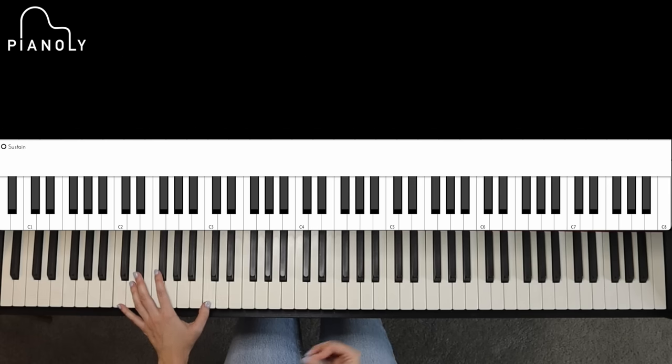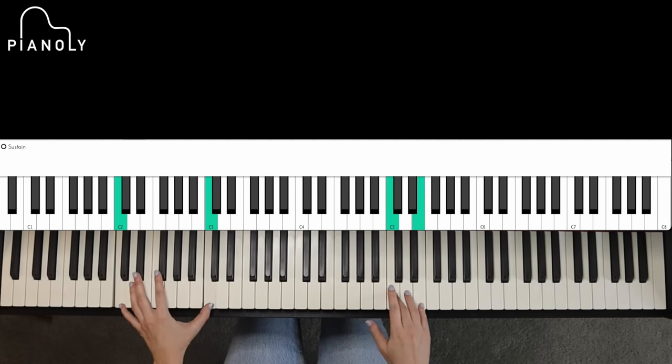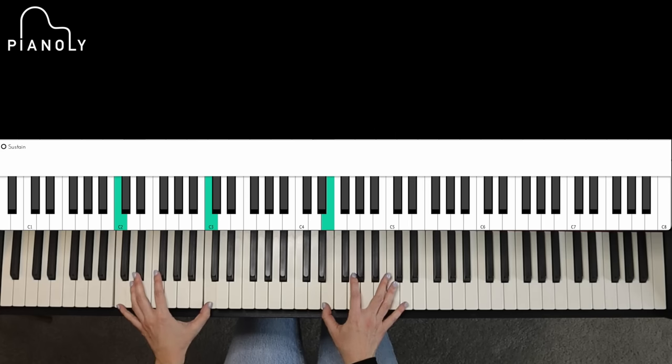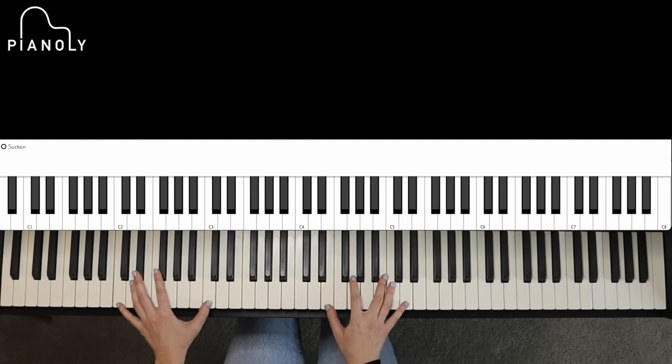So again, I'm coming off of the beat a lot here. One and two and three and four and. Whenever I hold that C and E, that's where our syncopation is, or our notes that are falling off of the beat. One and two and three and four and. We're gonna do that with every single chord like this.